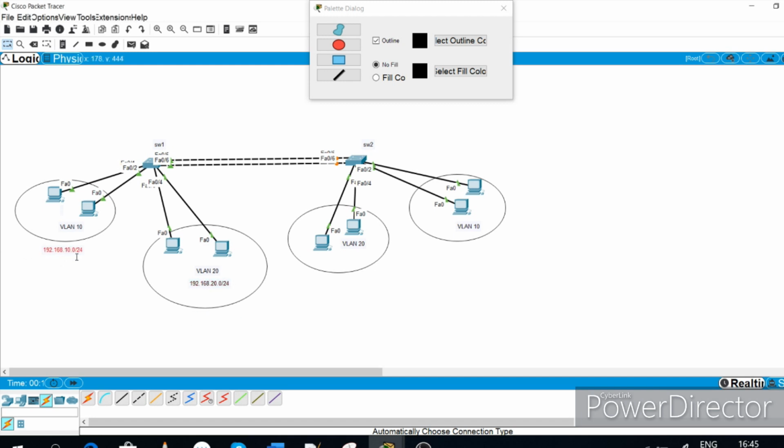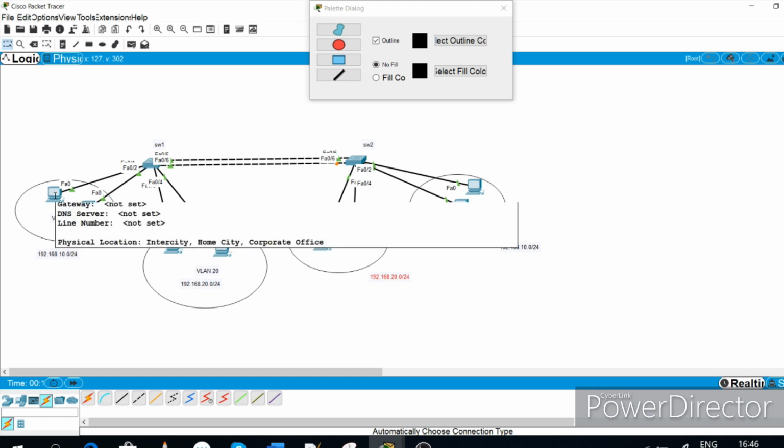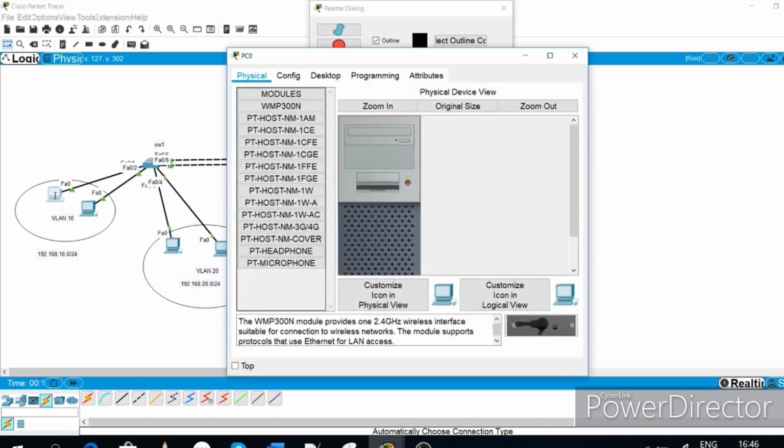This is VLAN 10. Fine. Now let's assign IPs to these PCs.